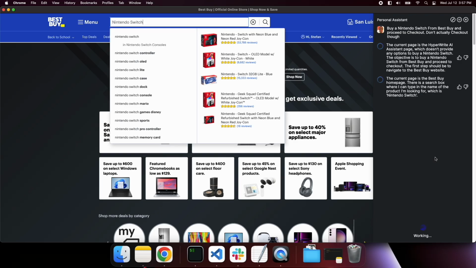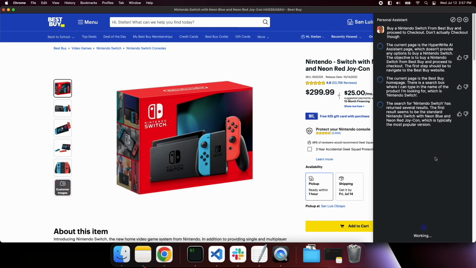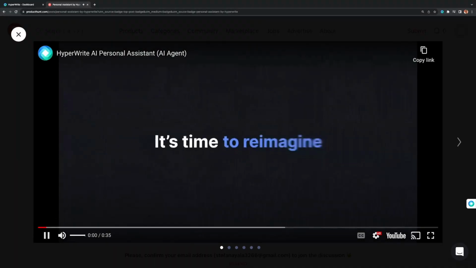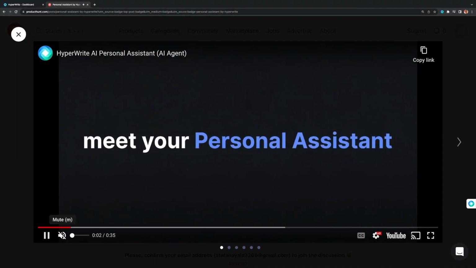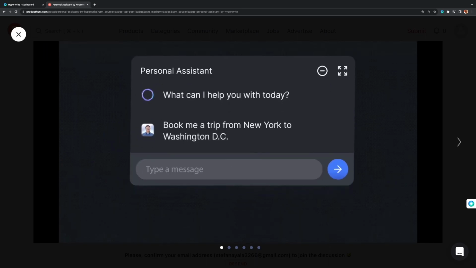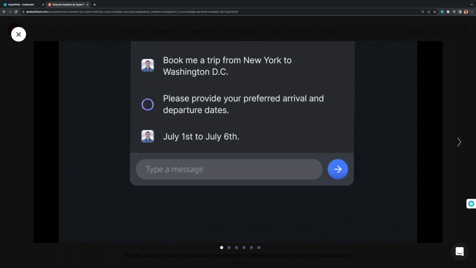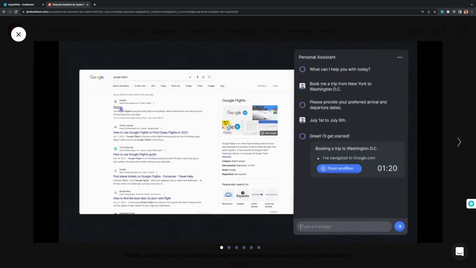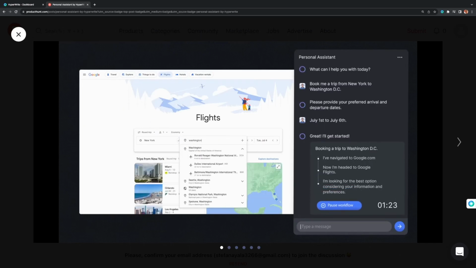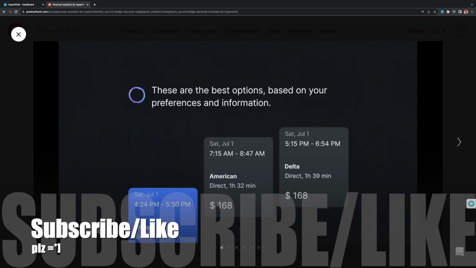So what is HyperWrite? HyperWrite provides a variety of AI generative tools to be used in the browser, but the specific tool that I will be focusing on today is the AI Personal Assistant, aka Autonomous Browser Agent. Out of all the browser agents I've messed with, this one is by far in a league of its own, and I'm not being paid to say that. So in this video, I'll be providing a variety of tasks and I'll just see how well it performs.